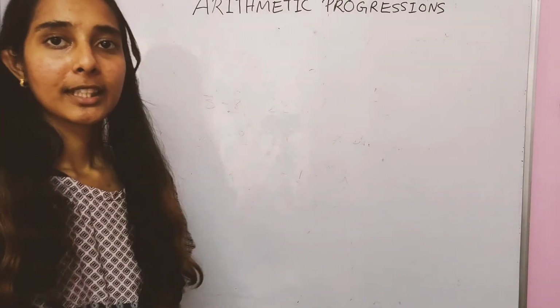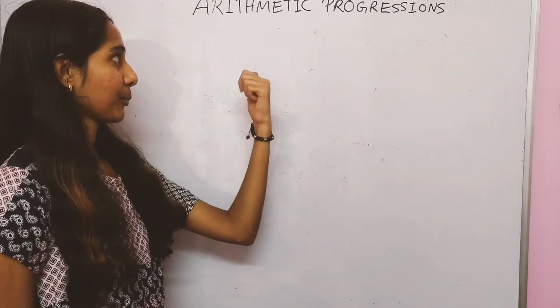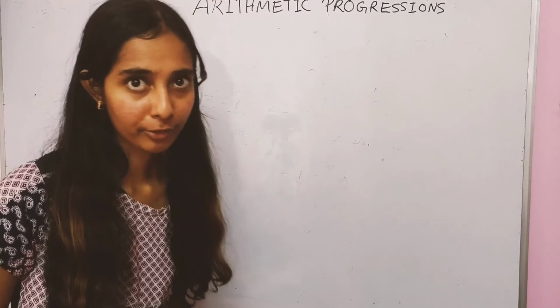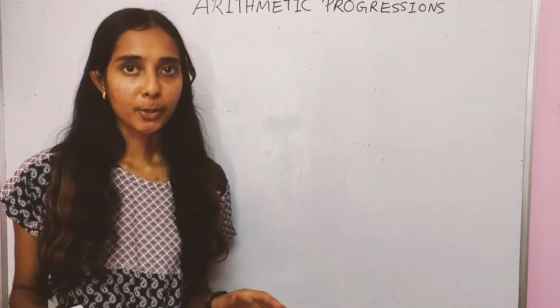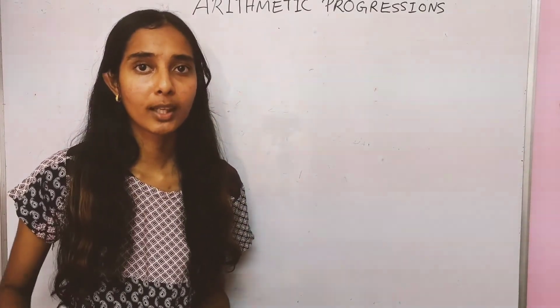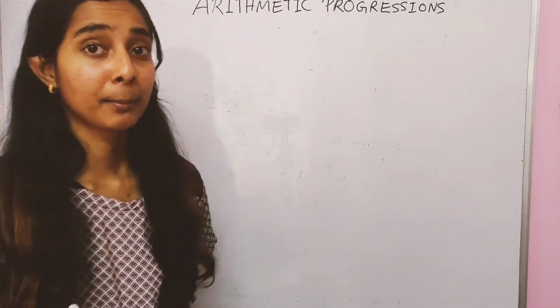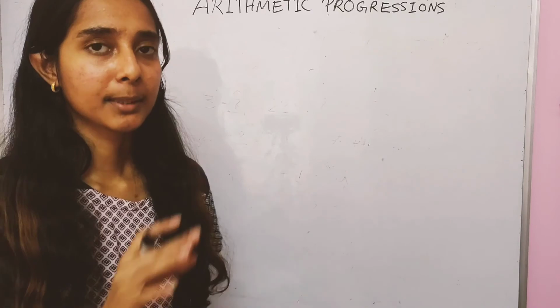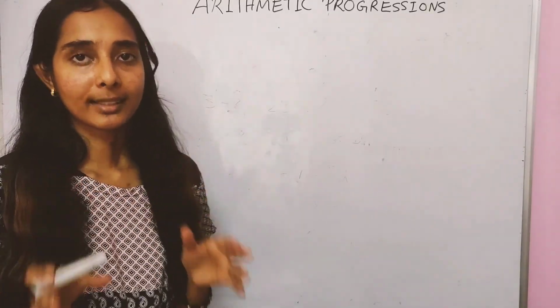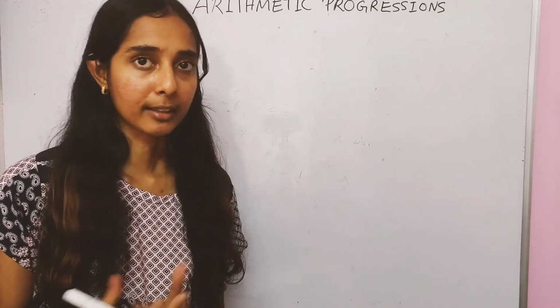Hello everyone, in today's video we are studying arithmetic progression. Why are we studying arithmetic progression? What is the use of it? Anything which is continuous has a pattern. The pattern like the phases of moon, day and light, your heartbeat pattern, everything has a pattern. So with the help of arithmetic progression, we can know the present pattern and predict the future pattern.